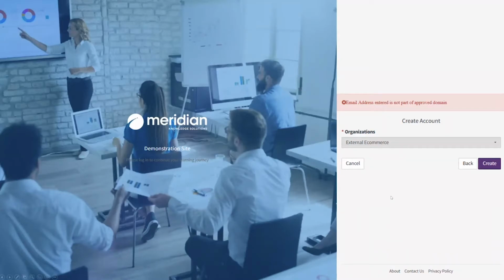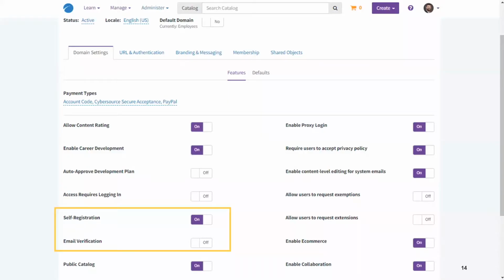But assuming I do go ahead and register and use my work email address, and I get myself registered. Well, the last piece is making sure that the work email address that you specified is real, right? And it's just not that I've sort of sniffed out what the correct domain is supposed to be. We can verify that. We do have a domain level setting for email verification. It works independently from self-registration. We turn that on. Then on successful registration, learners will get an email.